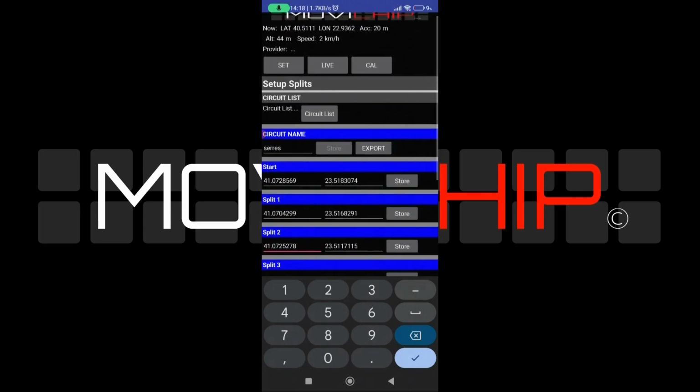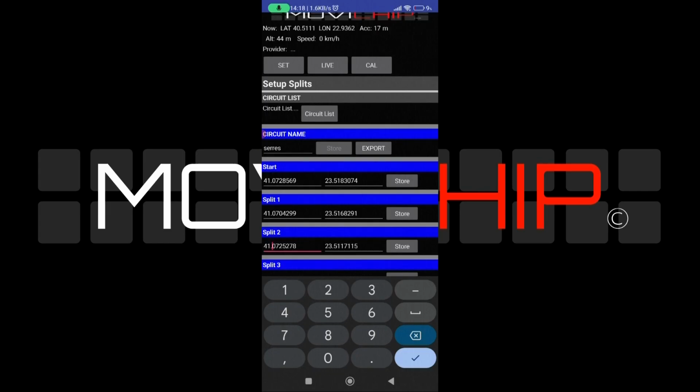The next step is to go out and switch the GPS on, ensure you're getting the coordinates along the top. At the very top you've got now, and that gives you the live coordinates. Pointless trying to time a lap until these numbers are populated, and then it gives accuracy there. You really want it down to about 2 meters if possible, 3 meters.